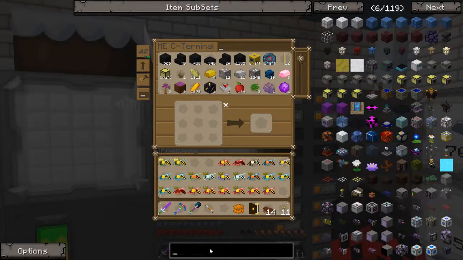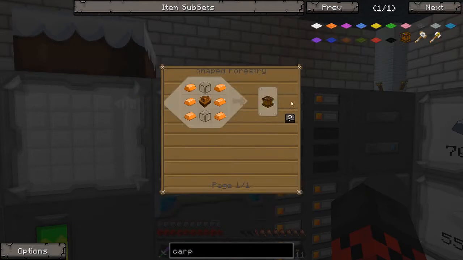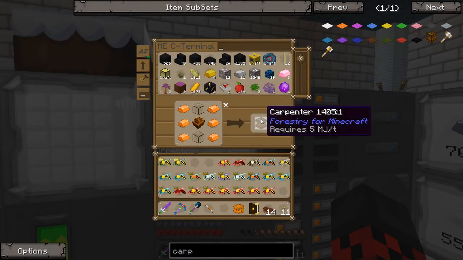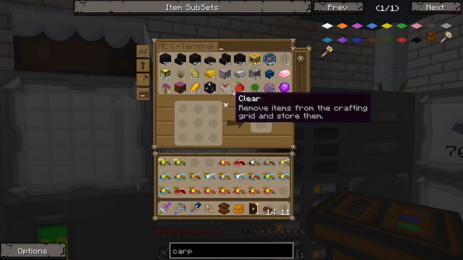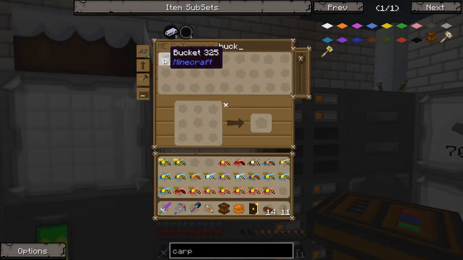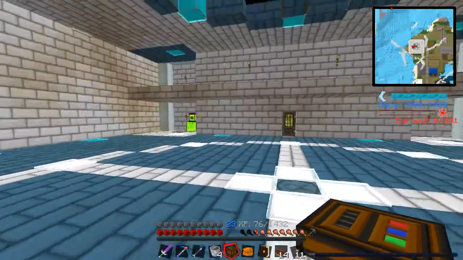So carpenters are pretty simple, if I remember right. Carpenter. Yeah, it's just one of these sturdy cases, and this. There you go, carpenter. And let's get a, how do we want to do this? Let's just get some buckets and we'll just fill it up. I think we're gonna need 4 total, so we'll get those. And then we can get the rest of the stuff while we're over there.